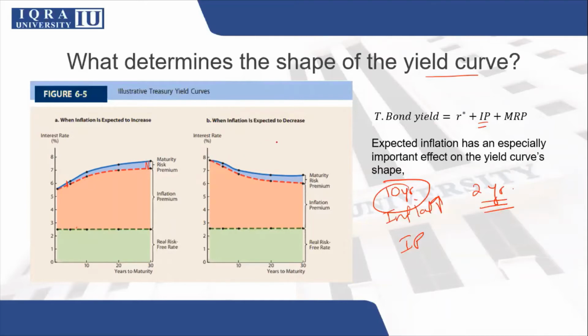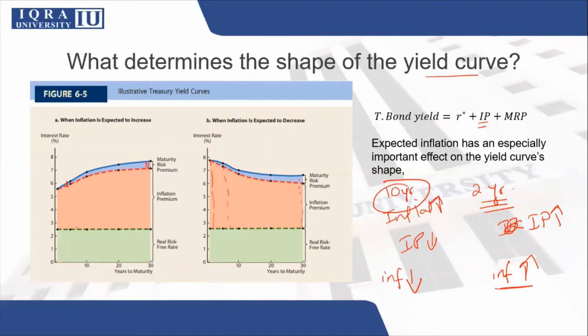Now let's look at the other scenario when inflation is expected to decrease. So it is expected now that the inflation is going to go down, and currently the inflation is actually more. That would mean that the inflation premium on the 2-year bond is going to be higher now than this one, because the expectation is that it will go down, then automatically the inflation premium is going to go down, which is what is happening over here. So over here you can see that the inflation premium was this much, and with time it is declining as the maturity is increasing, and for the 30-year bond it is lesser, because it is expected that in the future the inflation is going to go down.